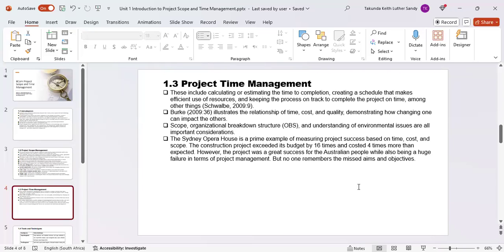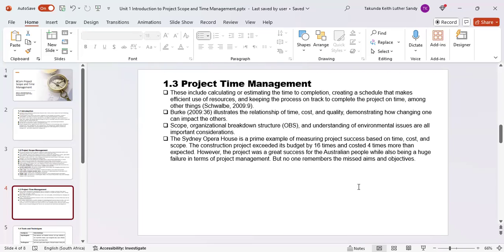Why? Because when we do a project, we are saying that a project must be completed within the stipulated budget, within the stipulated time frame, and within the stipulated scope. But that project did not do everything that was written in its original scope. Because it was good to look at, people overlooked it and said it's nice all the same.